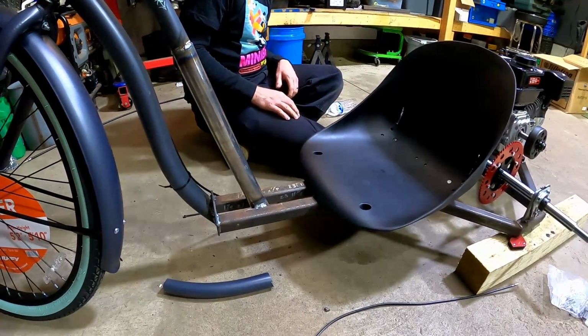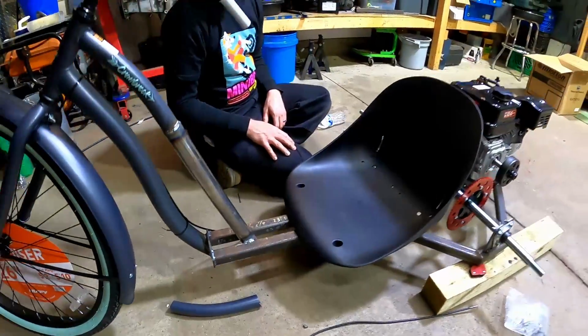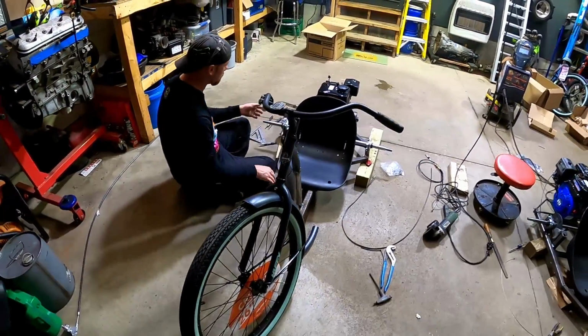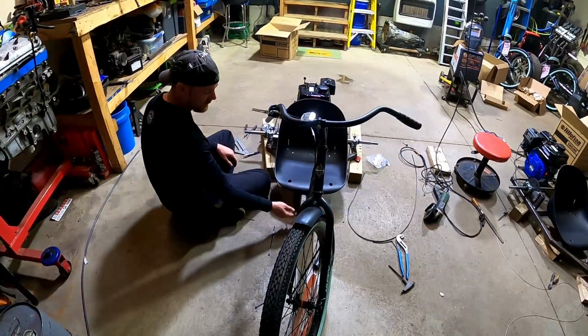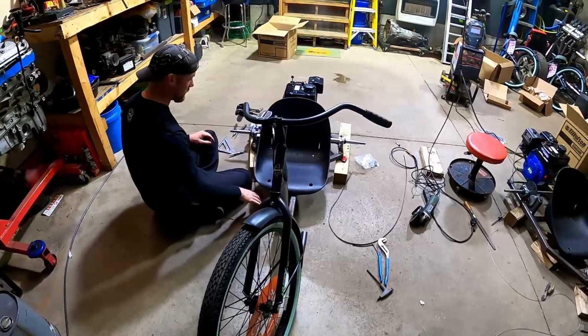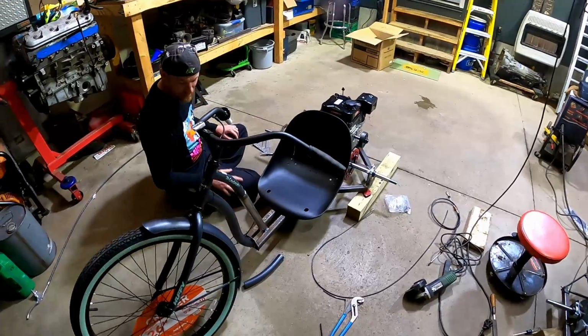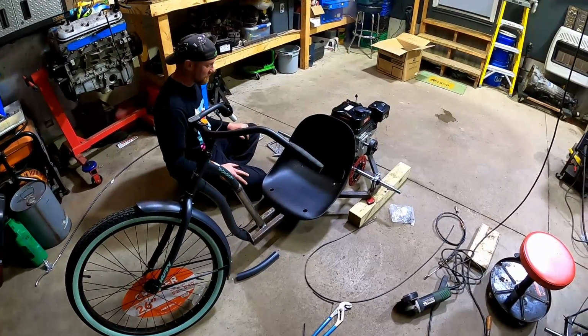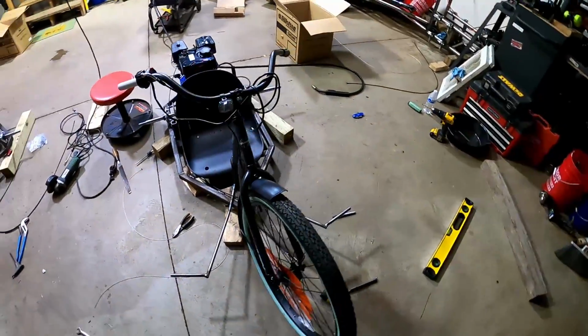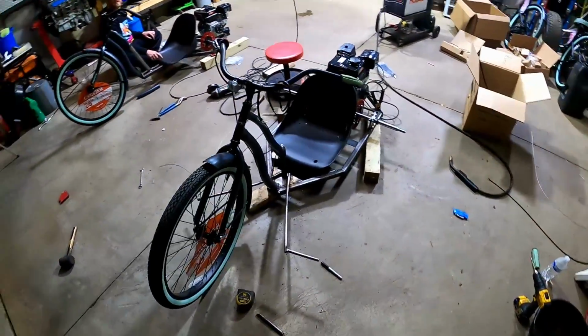Dude, that's looking sharp. No reason to overcomplicate it. And then I can run my throttle cable and get that all hooked up, because I don't know where this is going to end up, so I wanted to lay that out as I went. That's fair. Pretty cool. They're coming along. Yeah, they for sure are.